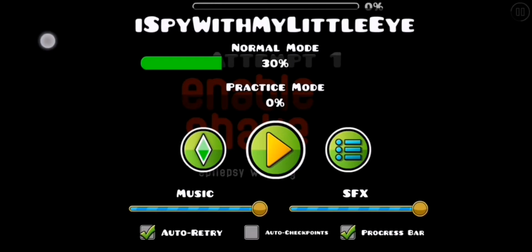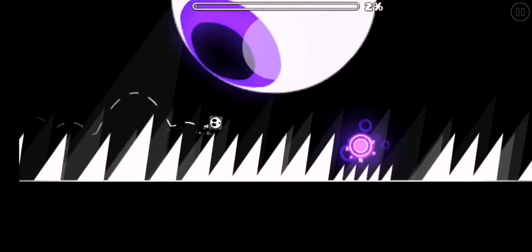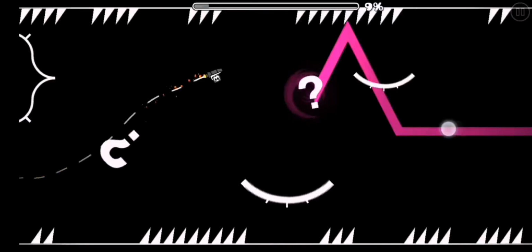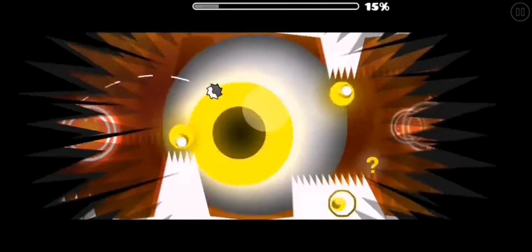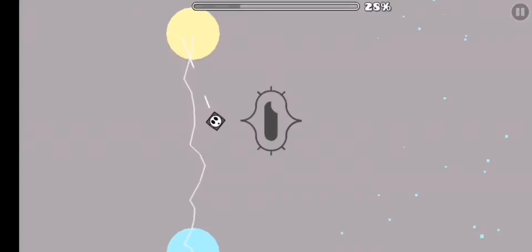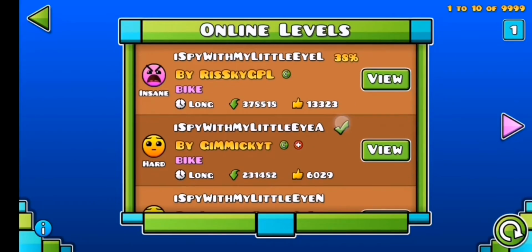Playing I Spy with My Little Eye. Here, let's do it. I know swag, bro. Like, they just jump. No! 31. Now I'm just gonna do a layout, cause why not?